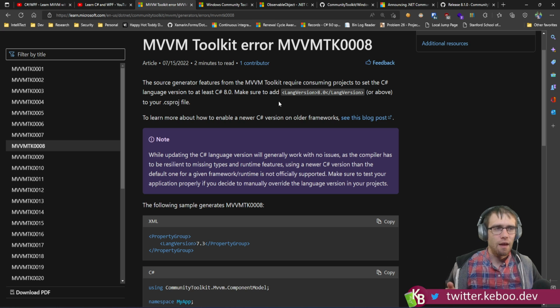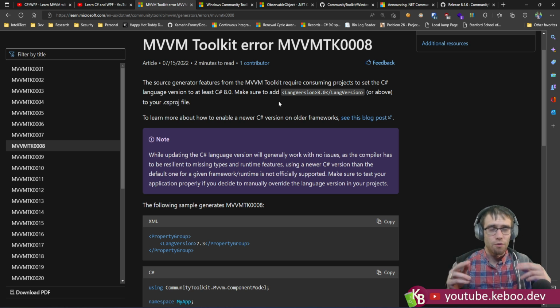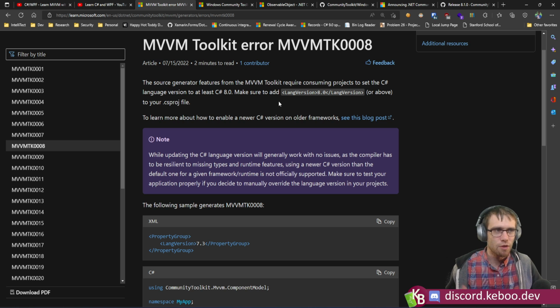People often get confused and think, oh, well, if I go up to C# 11, that means I have to use .NET 7. No, no, no. You can do those things independently. So it's very valid to maybe not rev your projects to the latest version of .NET because you have to have backwards compatibility. Maybe there's big impact for consumers, that kind of thing.